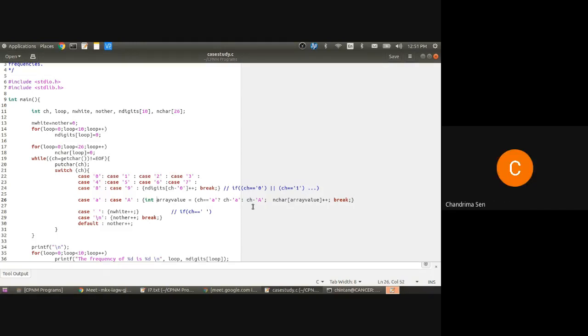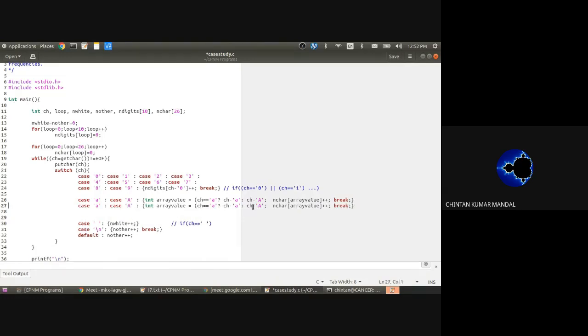Okay, I'll give all the versions then. So these are all equivalent.